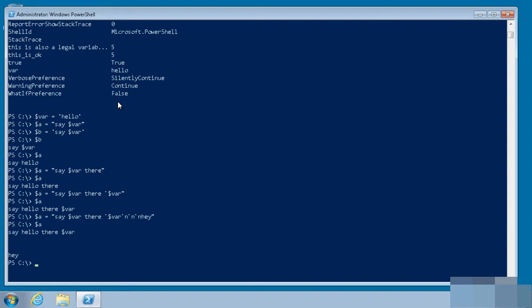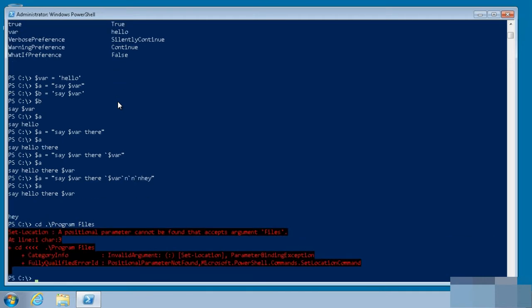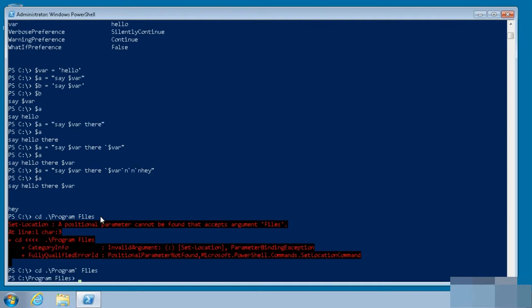You can see this in a lot of places. If I said CD program files and I hit tab, PowerShell is going to put that in quotation marks because it contains a space. If I just hit enter here, it's going to break because it's taking this as one parameter value and this as another parameter value. And that's what the quotes were fixing. But I can also escape that space. And now it takes the space as a literal character, not as a separator.